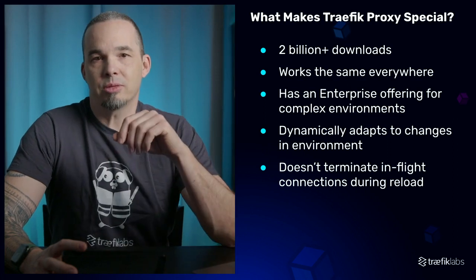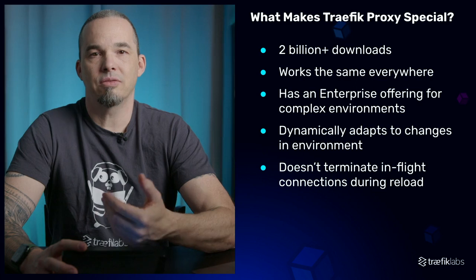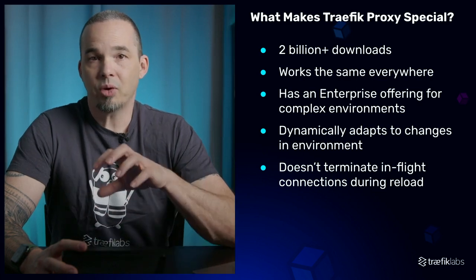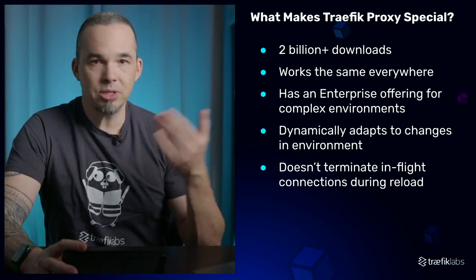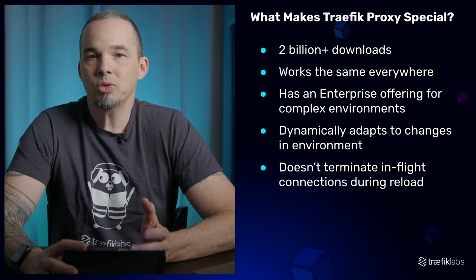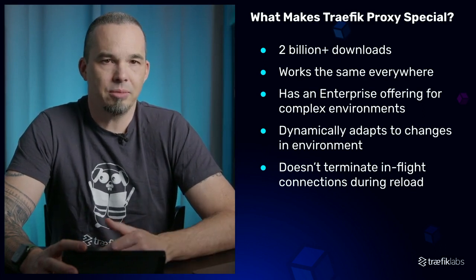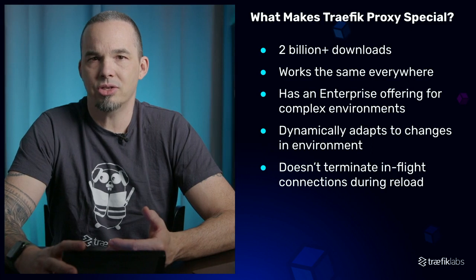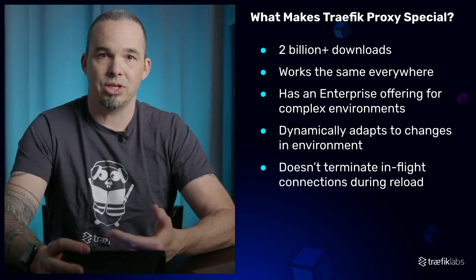One of my favorite things about Traefik Proxy is that it doesn't terminate in-flight connections during a configuration reload. Short of upgrading the pod where the old pod actually terminates, Traefik Proxy will seamlessly update its configuration as the backend environment changes, and clients will never know that anything happened. This seems like an obvious thing, right? I mean, how terrible would it be to cut off communication with someone who's interacting with your service just because the service controller received a new configuration?